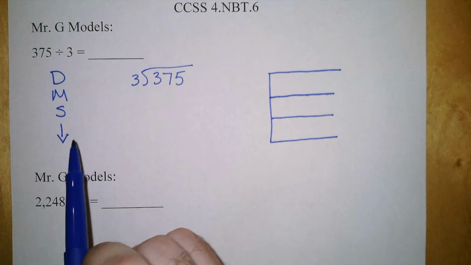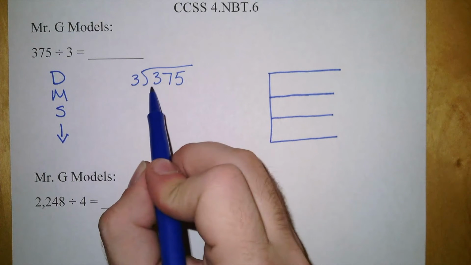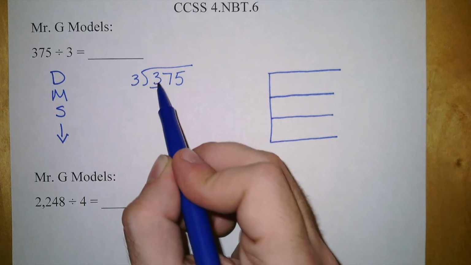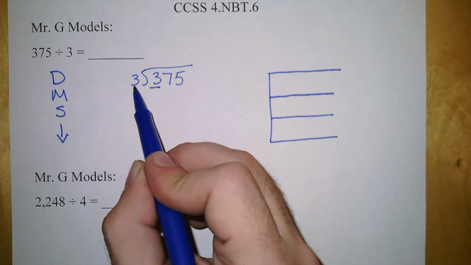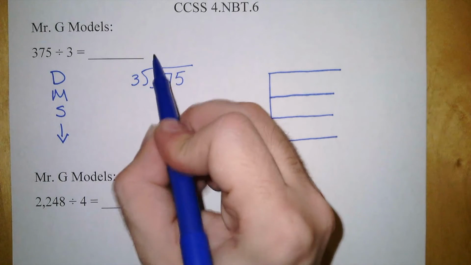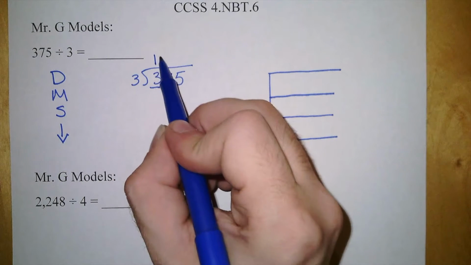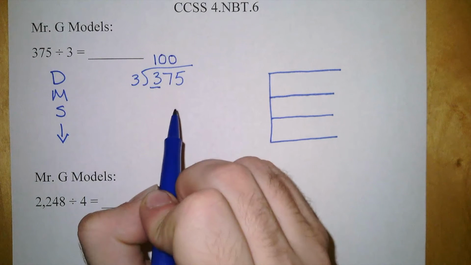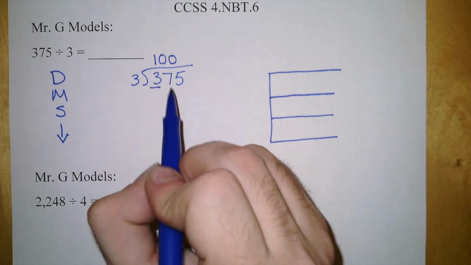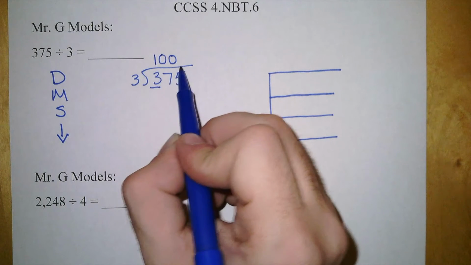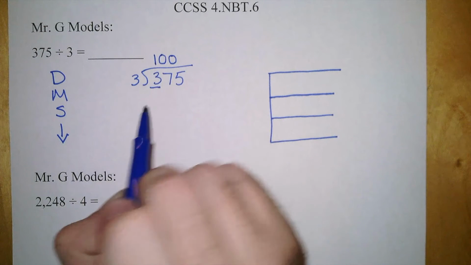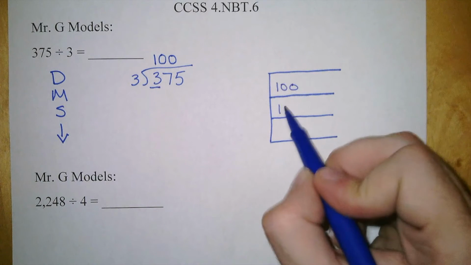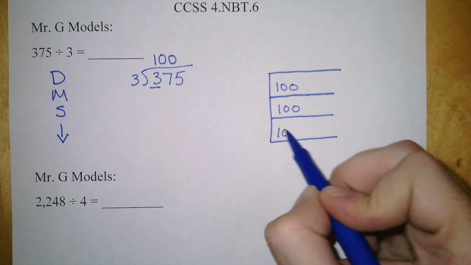D is for divide, so we're going to start with division, and I'm going to start right here in the hundreds place. I need to think about that as solid hundreds. 3 hundreds divided by 3 is equal to 100. That 100 has a value of 100, so I write it as 100. There's a difference right there between this and long division. Please note that I'm going to be writing their values, not just the digit in the place it belongs. Now this also means that there's now 100 in each of my three groups. So I'm going to record that over here.